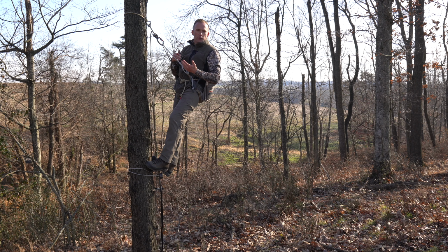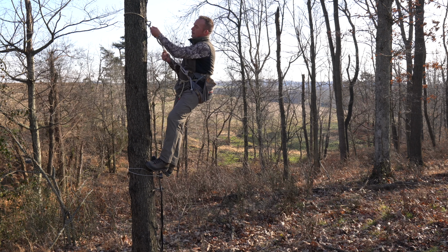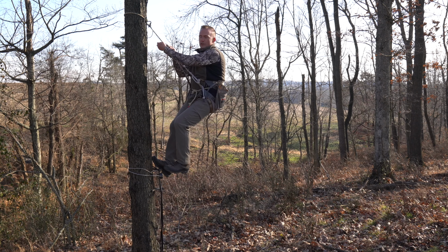If you're just getting into one-stick climbing, but more specifically, rappelling out of the tree, the tendency right off the bat is that when you go to let yourself down, you find yourself wanting to step down the tree rather than walk down the tree.